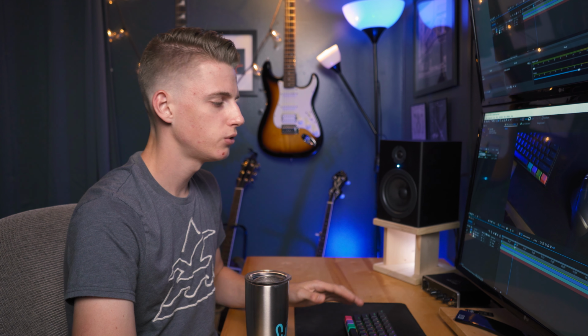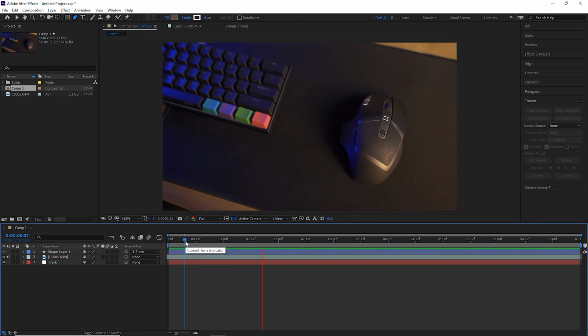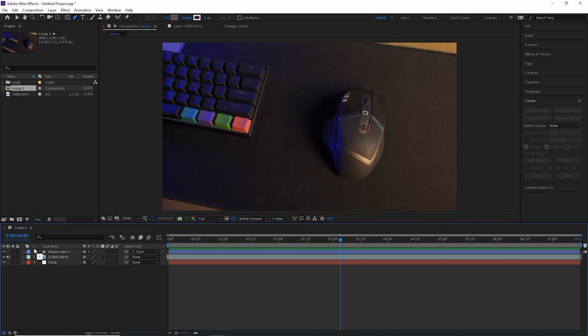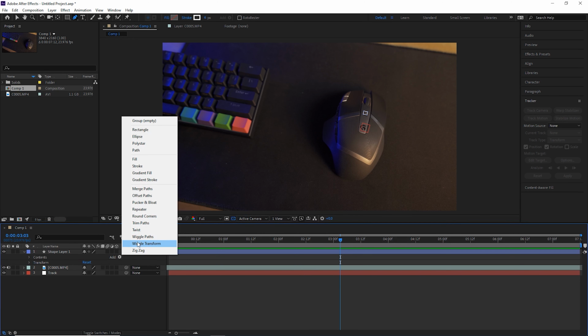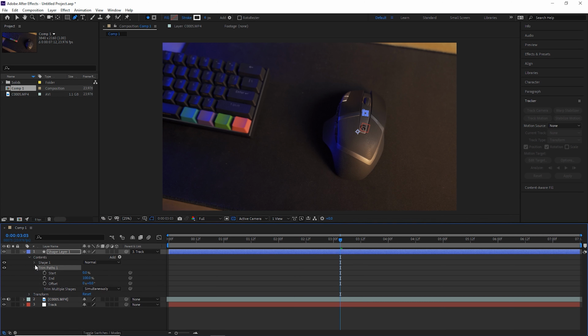All right, so now that this is tracked on here, I want to give it a little bit of life and actually some animation to it rather than it just being stuck on there. I mean, from here, you could just go with that, but let's spice it up just a little bit. So what we're going to do is go over to our shape layer, go to Add and to Trim Paths. Now you're going to see Trim Paths pop up right here on our shape layer, hit the drop down menu. And from here, you're going to see you have start, end, and offset.